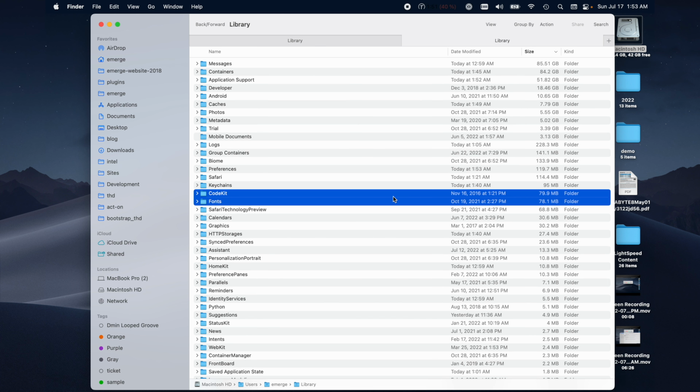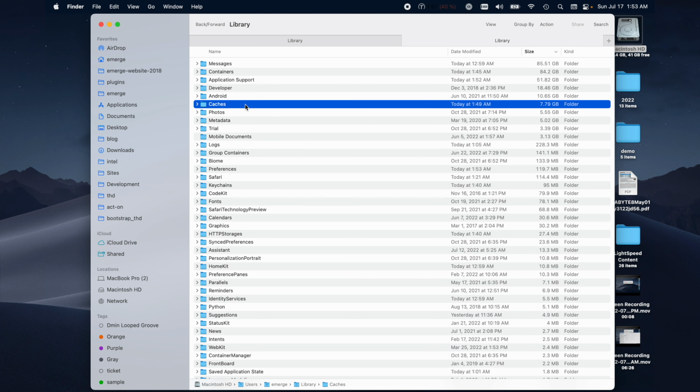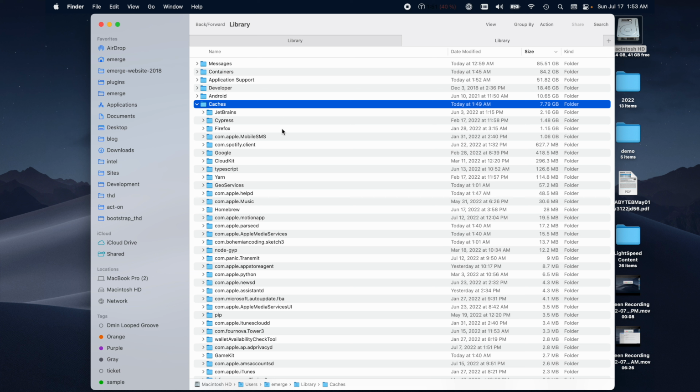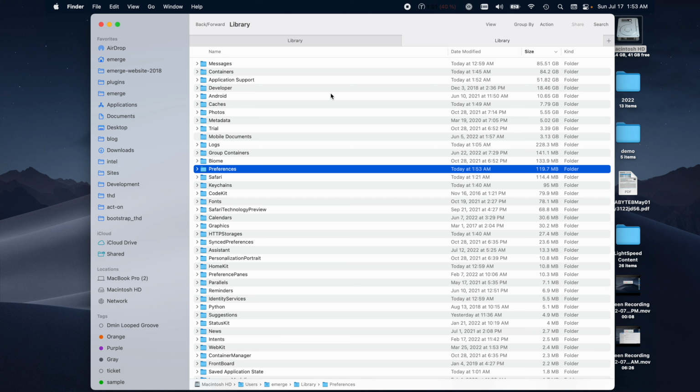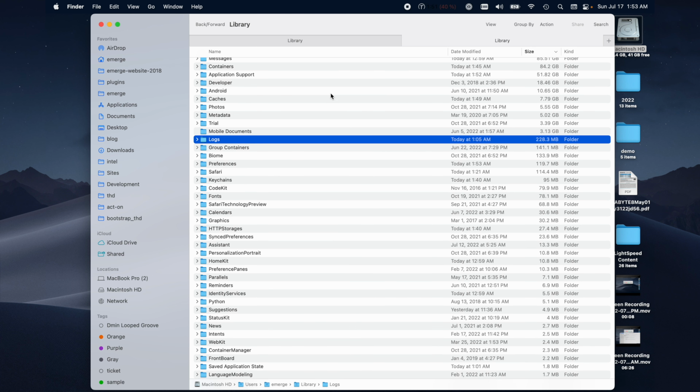The library will also be filled with some other usually big places, like photos can eat up a lot of space, and caches, that's a pretty big one. We can go in here. Caches are temporary files written by applications that are usually safe to delete. I'll cover in just a minute a better and probably easier way to do this, because the caches are kind of a bit of a grab bag. You can screw up any open documents you haven't saved in certain applications by deleting all the caches, or at least caches for those programs.